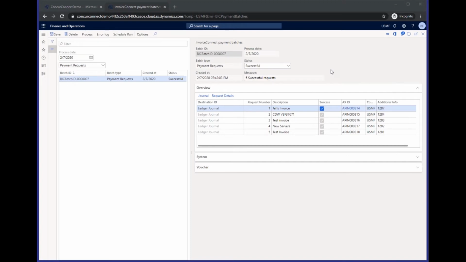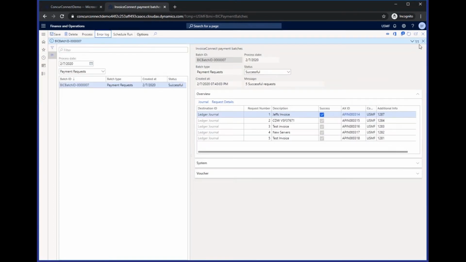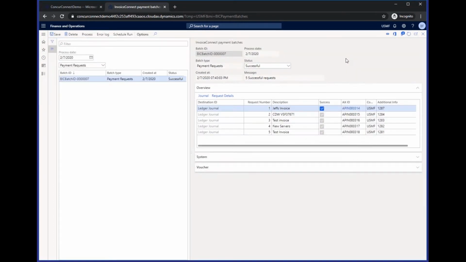When you drill into an individual batch, you can first see the status that the batch was completely successful or if it contained any errors. The message will tell you in a given batch how many of your invoices were successful and how many had errors. And then each invoice in the batch will have its own line. Every one that comes across successfully will have this success checkbox. Any that have errors, that box will be blank, and you'll simply come up to the error log, and it will tell you exactly why that transaction failed. In most cases, it will be a validation error, if there's some data element between Concur and D365 that are not in sync with each other.